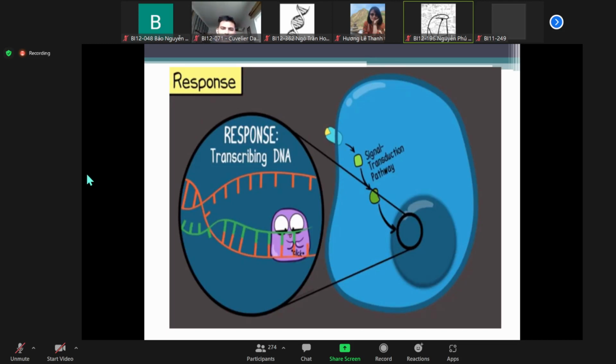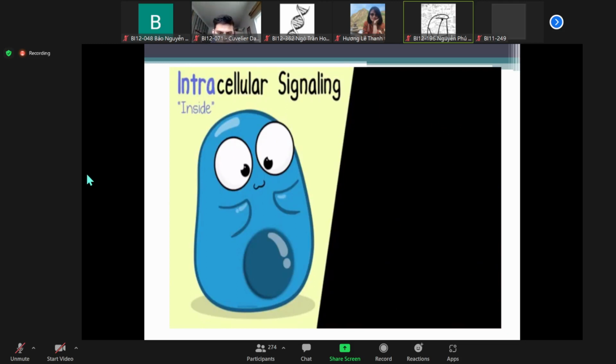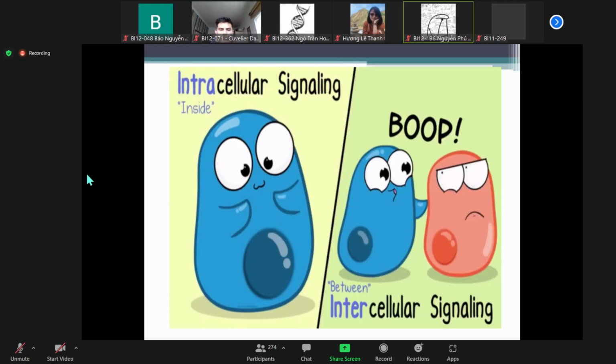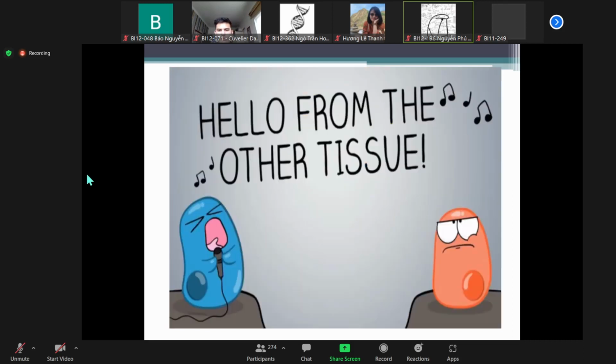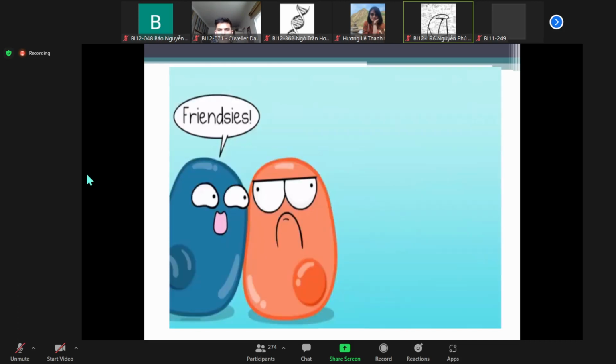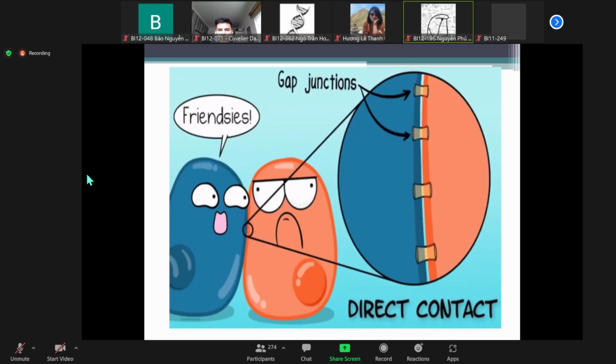Now, cell signaling can involve intracellular signaling, which occurs within the cell itself, and intercellular signaling, where a cell communicates with another cell. In many cases, signaling involves both, signaling between cells and then also signaling within cells. Now, when we're talking about signals traveling from one cell to another, distance matters. Some cells are close and have direct contact. In the case of these two animal cells, they are gap junction close. Gap junctions in these animal cells, or plasmodesmata in plant cells, are connections between two close together cells that allow ions or other small molecules to pass, and by doing so, they don't have to pass across the cell membrane.